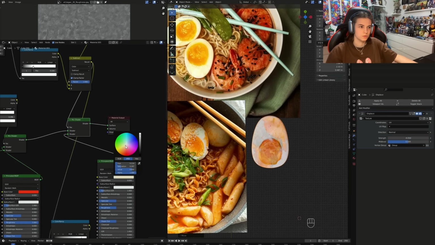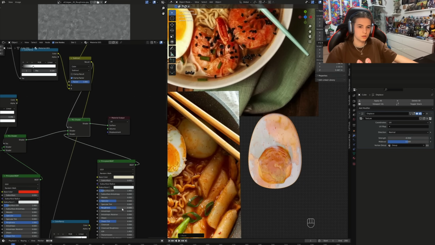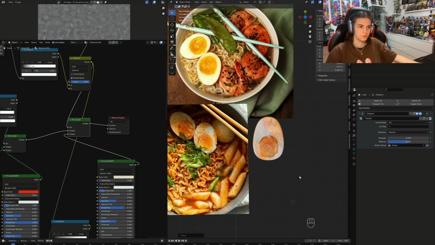I'm gonna make it not as bright. I'm not gonna change much of this, to be honest. I think it's kind of fine the way it is. Get a subsurface.